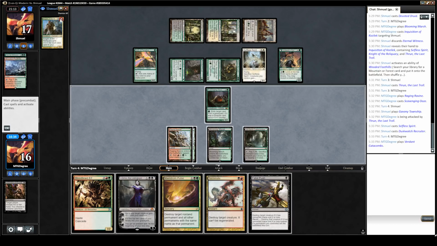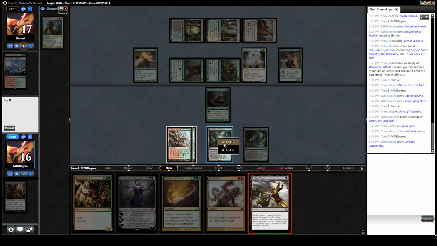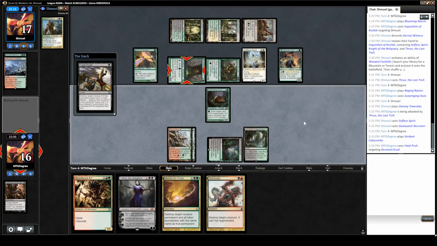He's only got one card left and we know it's Knight. So if we kill one of these guys, then he doesn't get to use Gavany Township next turn. In fact, it has to be this one, because this one gets to make 2 mana if he really wants to. So if we kill this, then we can have a Maelstrom Pulse, in which case the question is, what do we want to Maelstrom Pulse? And I think the answer is the Duskwatch Recruiter. This also keeps him further away from his combo, so that's also a good reason to do what we're doing.